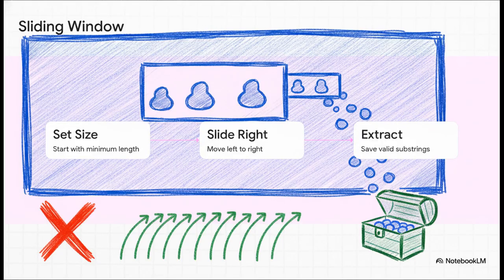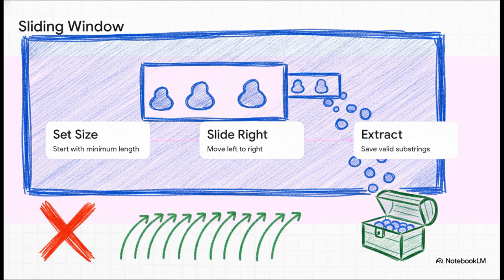So how do the mechanics of this sliding window actually operate? It's pretty cool. You set your window size to the minimum length, let's say 3 characters. You start all the way at the left of our master string and slice out 1, 2, 3, then you just slide one step right to 2, 3, 4, then 3, 4, 5, and so on. If it falls between our low and high bounds, we save it. Once you finish that length, you bump up the window size and do it again.